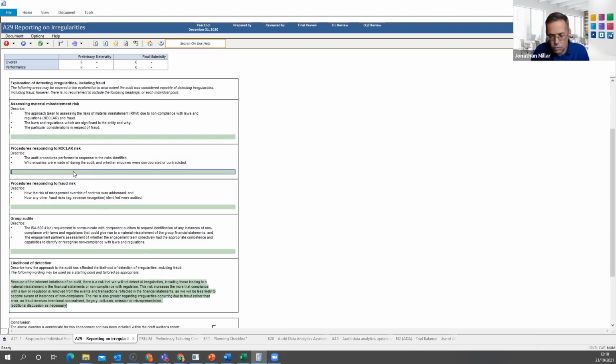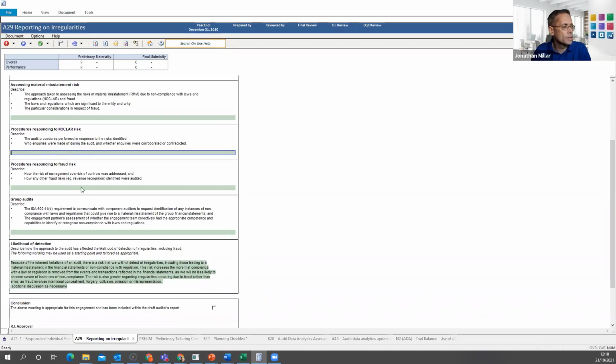You've got to think about now, how is the audit actually going to be aware that it's going to pick up any risk of material misstatement? Who did you inquire from in respect of that? And then particularly in respect of fraud risk, similar questions, particularly, of course, the management override of controls. That's always a potential problem. It's one of the standard risks that's there in the audit template anyway.